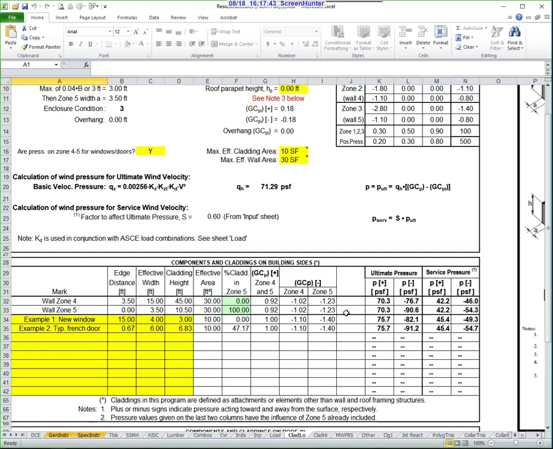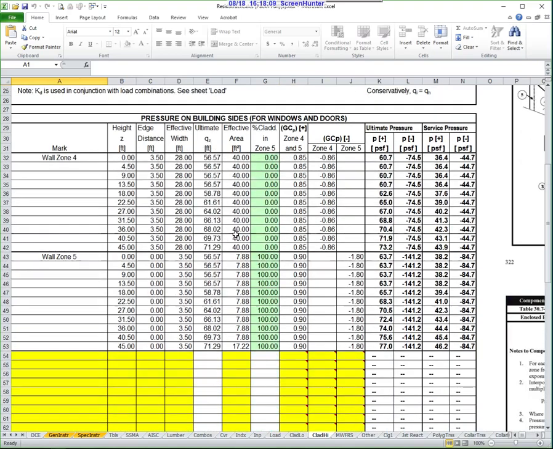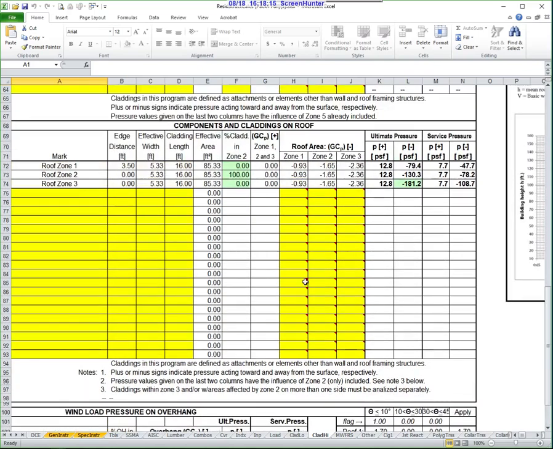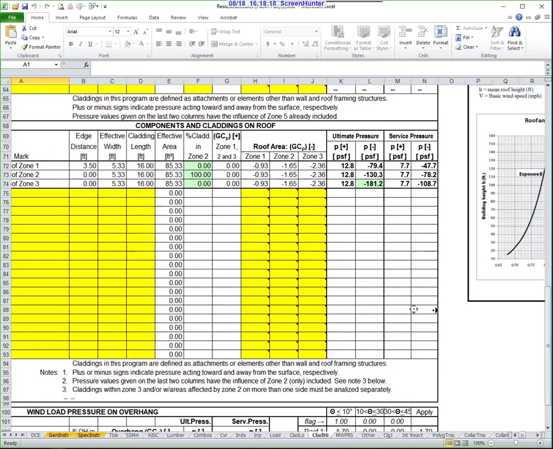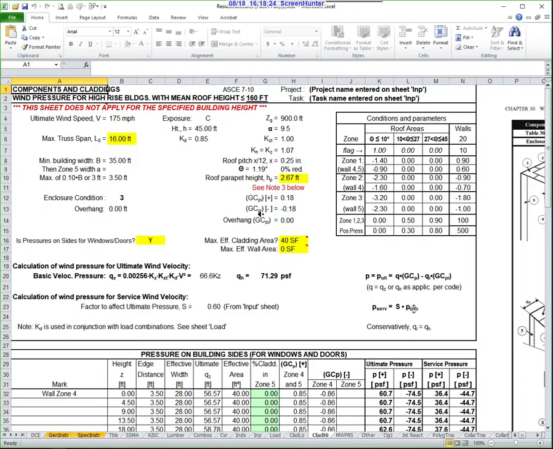Understanding the concept of effective area is of great importance when entering the cladding size. Therefore, limiting the size is necessary by entering the value of maximum effective cladding area. Clad High, high-rise building wind load pressure calculations for components and claddings. This module is not necessarily an integral part of a regular residential design, but many apartment owners require an engineer to calculate exterior window or door wind pressures for repair or replacement, sometimes for special antennas, cabanas, or other claddings.